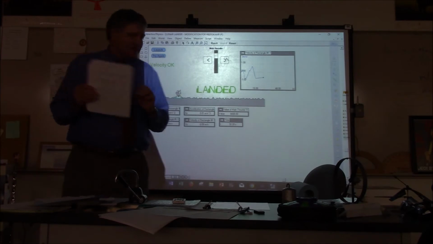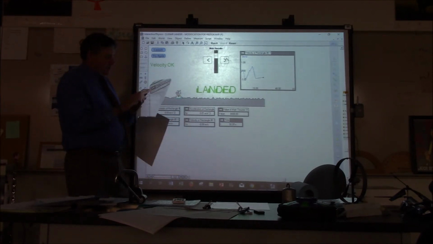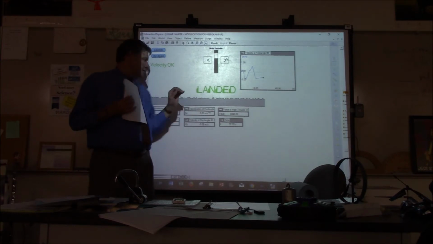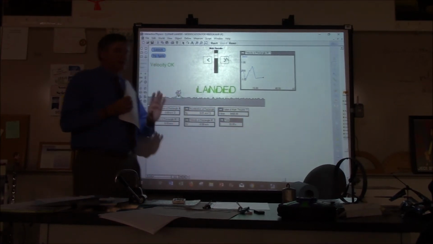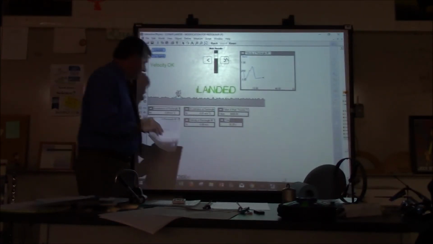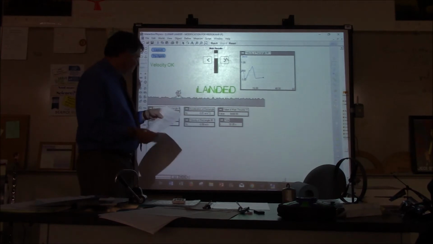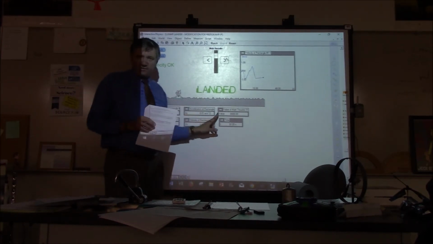So once you've successfully landed it, here's what you're going to do. You're going to go here and you're going to record data from the program, okay, at a particular point in time. I don't care which point you pick. So if I were Bree, I'd come in here and say, okay, at this point, my acceleration in the y is 0.01 meters per second squared.